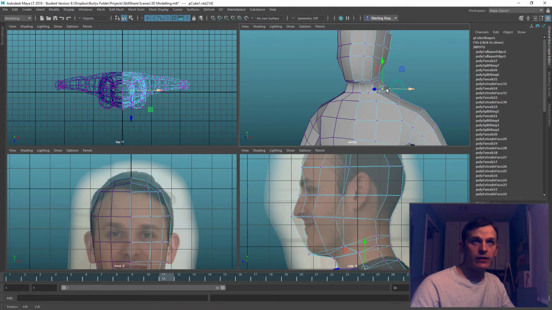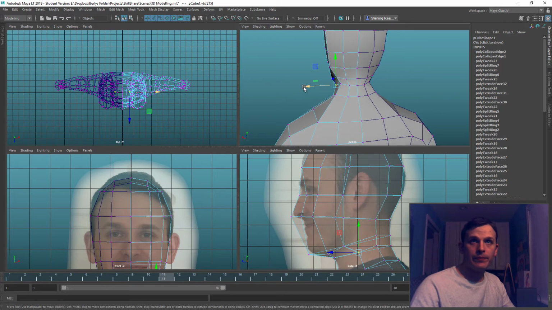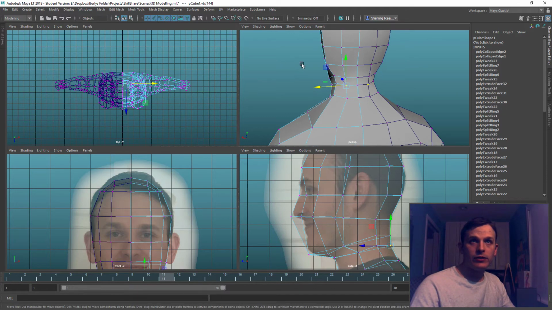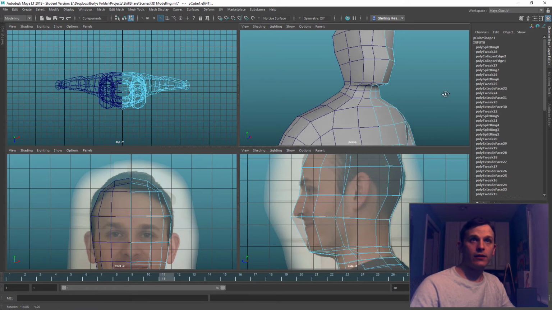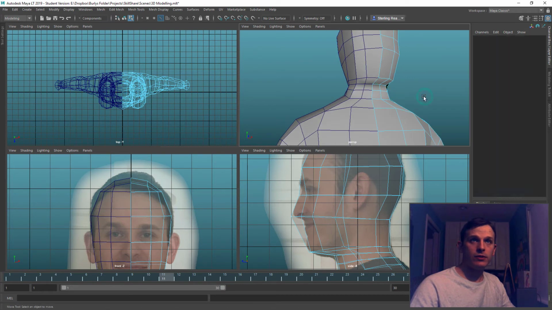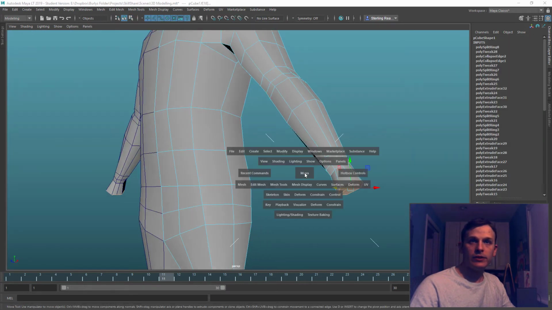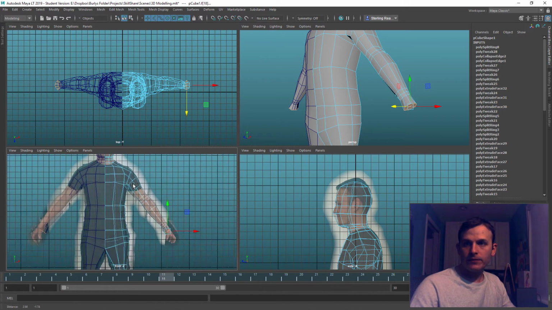Let's bring this neck part out again. This neck isn't supposed to be so pinched in like that. That's way too pinched. One more edge loop here for when the head is moving. When the head is turning, it's gonna need another one there, it looks like. So that should do us some good. And so let's do the hands.